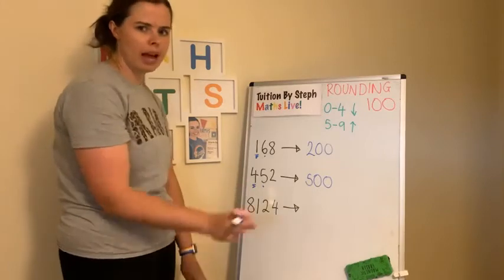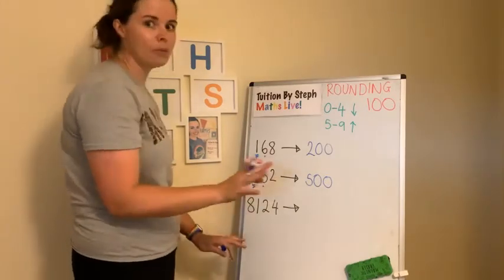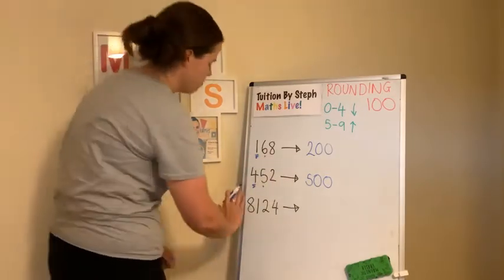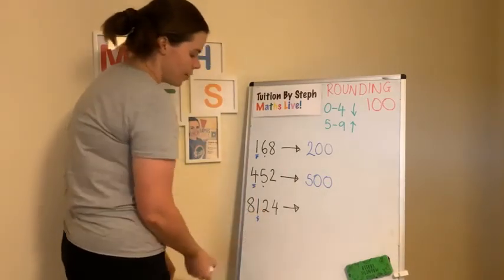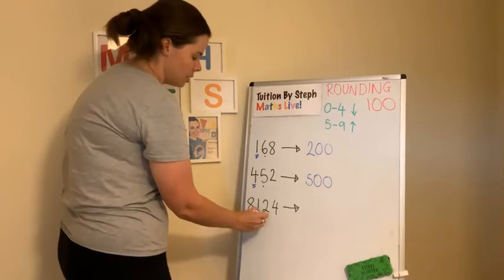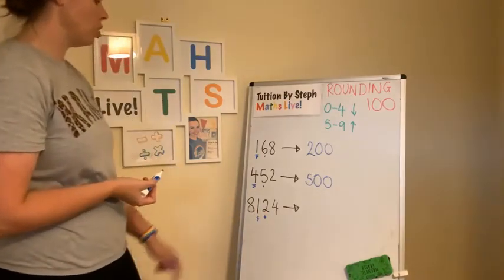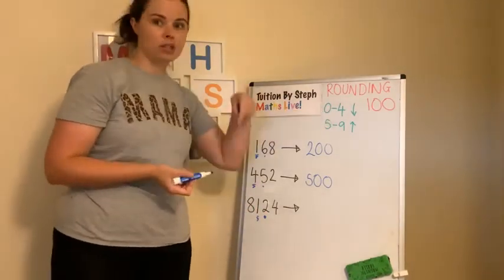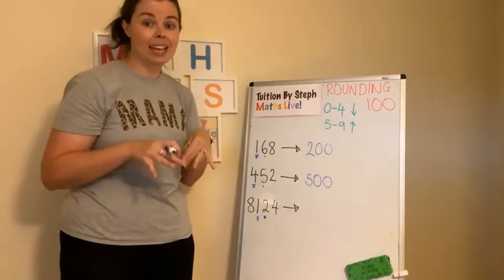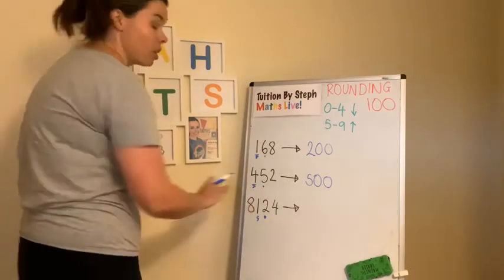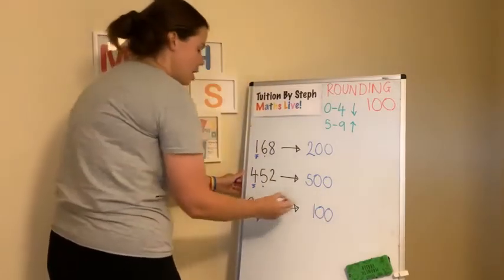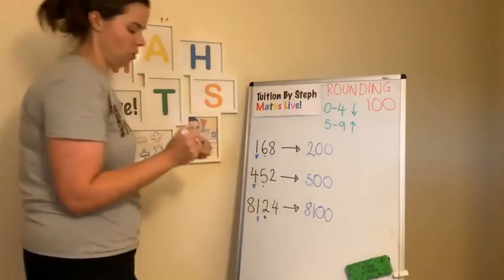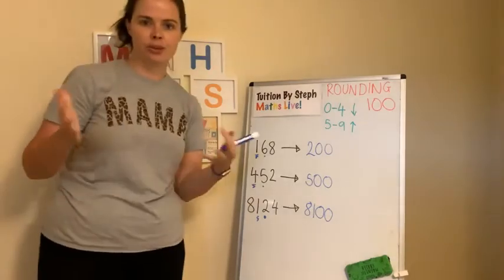And with the last one, ooh, the thousands have joined in. But we'll ignore them for now, because they're not part of the rounding process. So 124. We're focusing on the hundreds, and it's the digit to the right that's telling us what to do. 2 means round down or stick in the hundreds you're currently in. We're currently in the 100s, so we're going to stay in the 100s. And then our 8,000 can join back in. So those are your 3 answers.